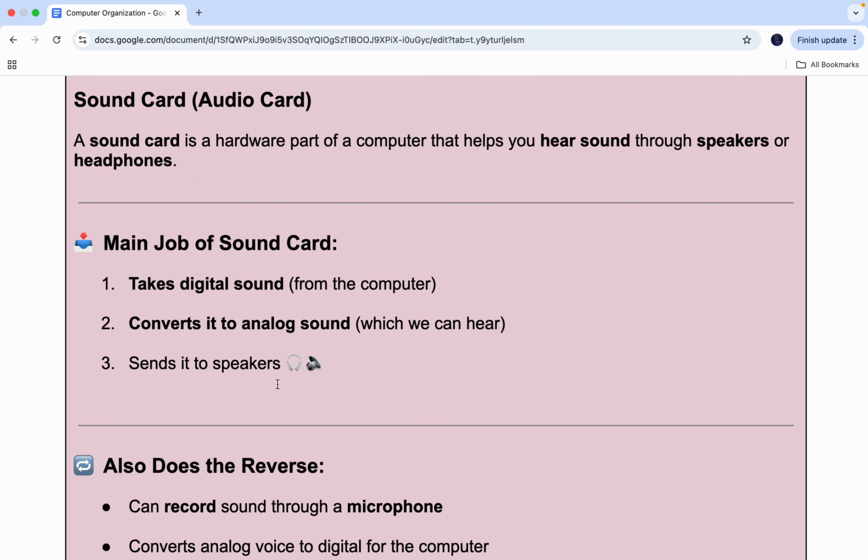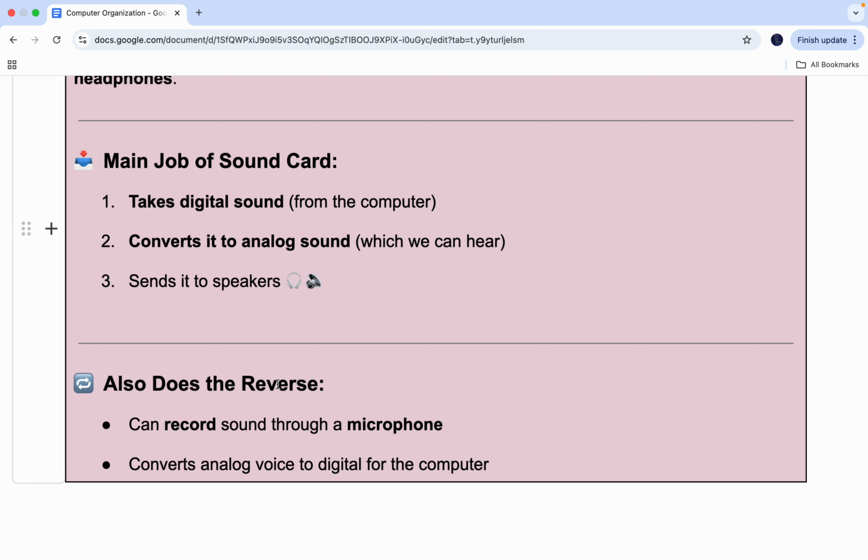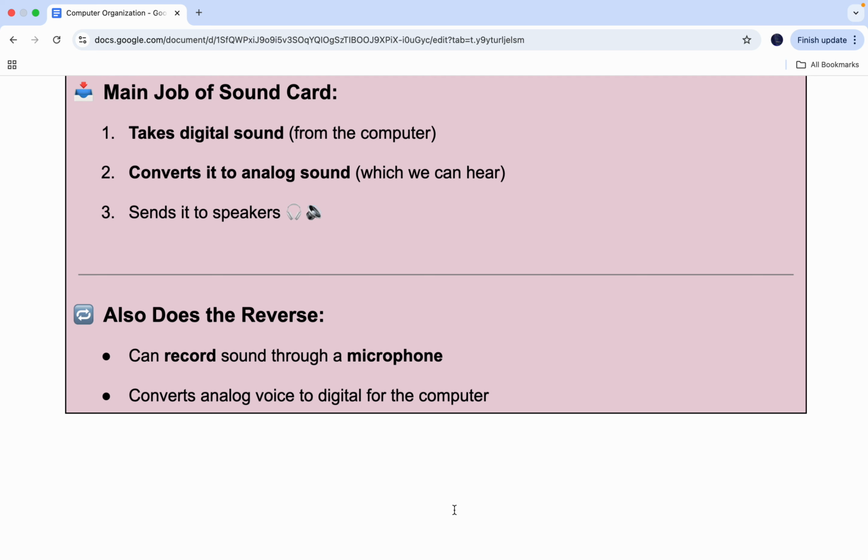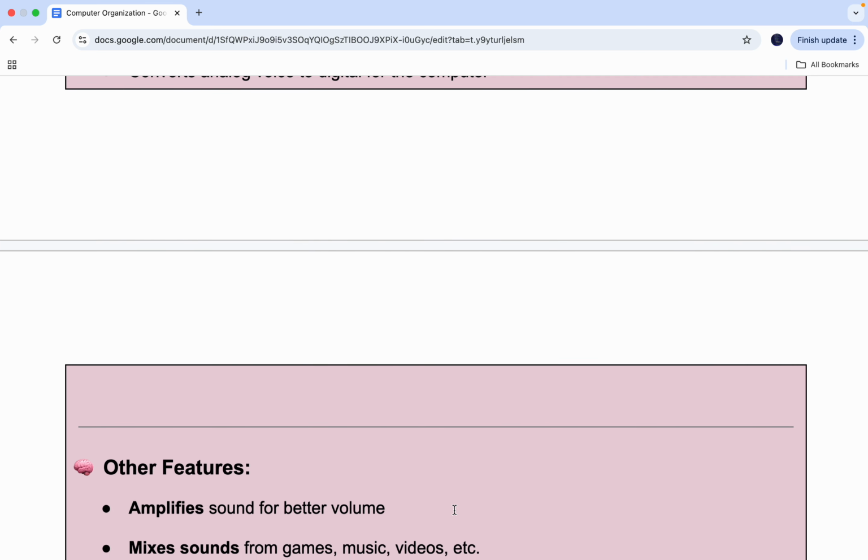Main job of the sound card: it takes digital sounds from the computer, converts them to analog sound which we can hear, and sends it to the speaker. It also does the reverse: it can record sound through a microphone and convert analog voice to digital for the computer.